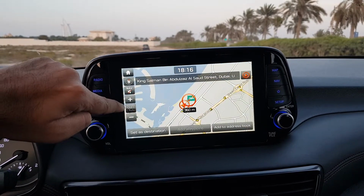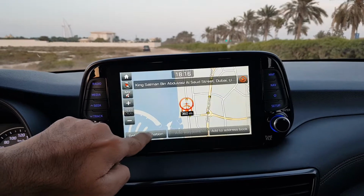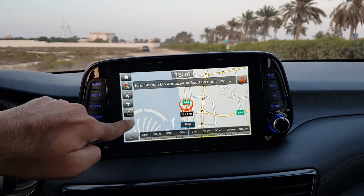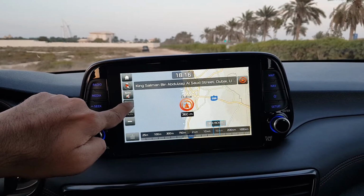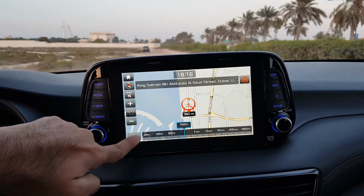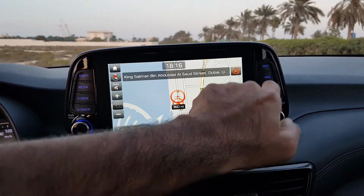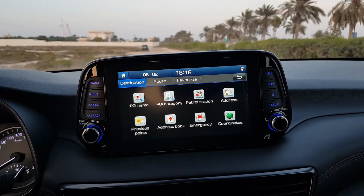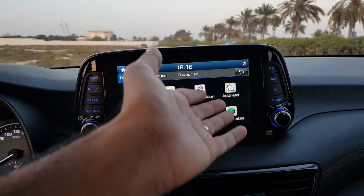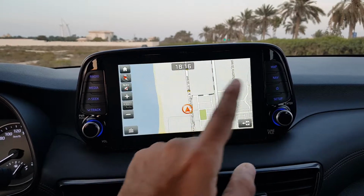So you have the option of 2D, 3D, and then if you want the voice while navigating, and then you can expand it, zoom into it or zoom out of it. You can do that from here. And there is also a button at the bottom which is not clickable for some reason. And then you go to the navigation, which I showed you before. So the point of interest or this is the same thing. So you can again input all these options from here.